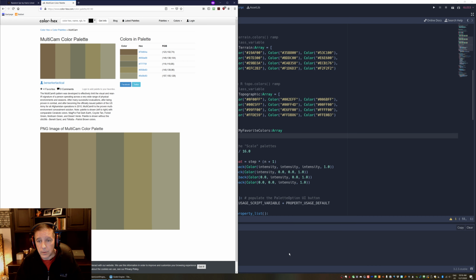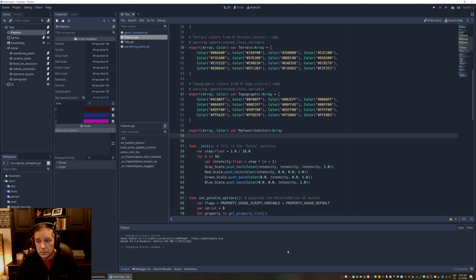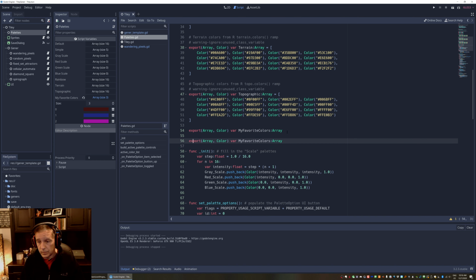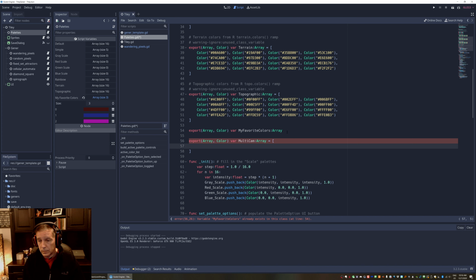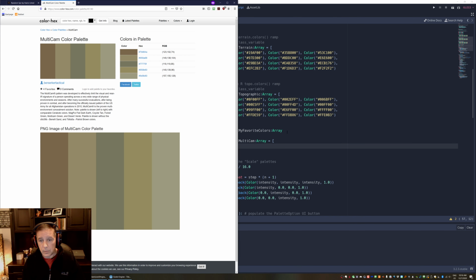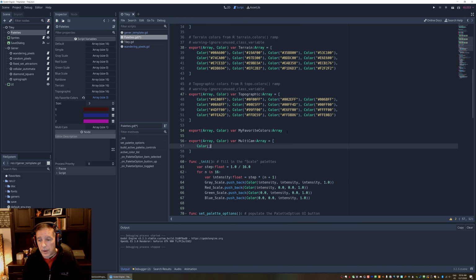Let's make a palette with these colors. How many are there? 1, 2, 3, 4, 5.